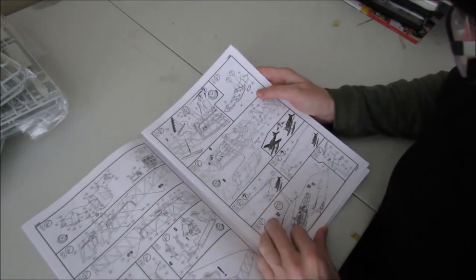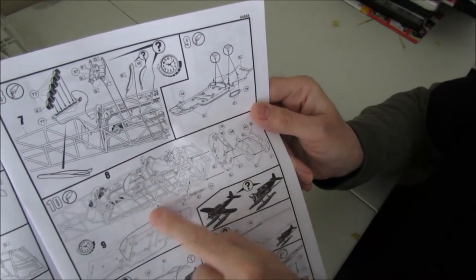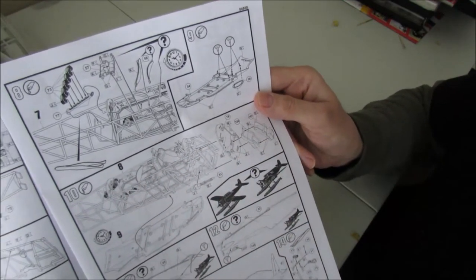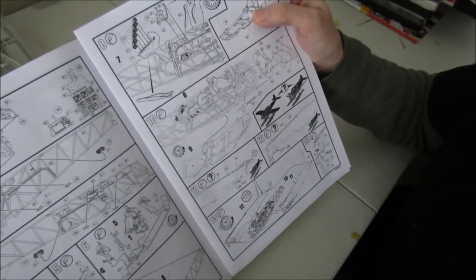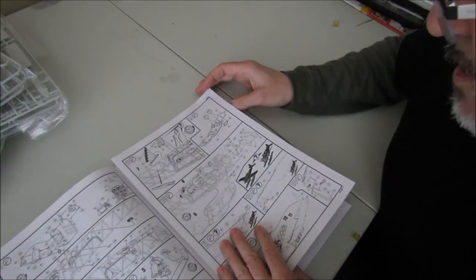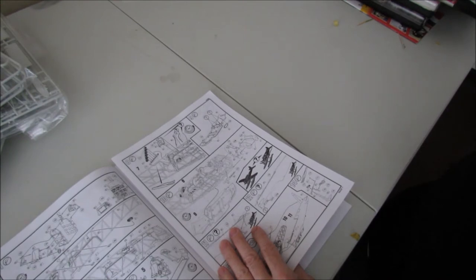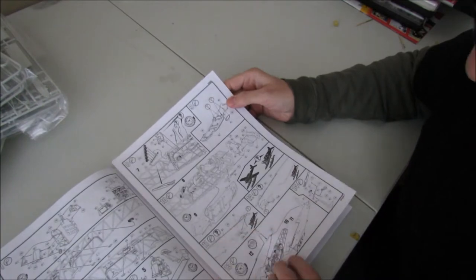But I will look at the plastic in detail. I'll just quickly skip through it. As you can see, nice framework. Looks like there's a lot of detail in that cockpit, which is great. I like nicely detailed kits. You can get aftermarket stuff, photo etched for the instrument panels. You can get resin seats for the gunner seat and the pilot seat, and photo etched for the machine guns that come with this kit.